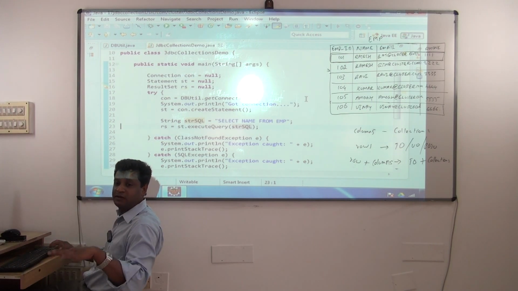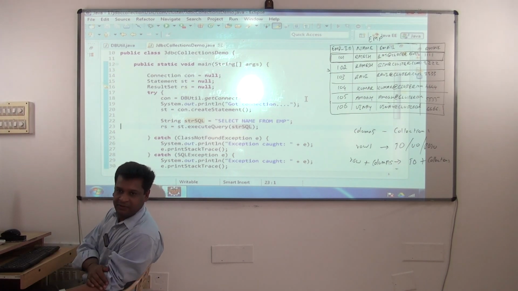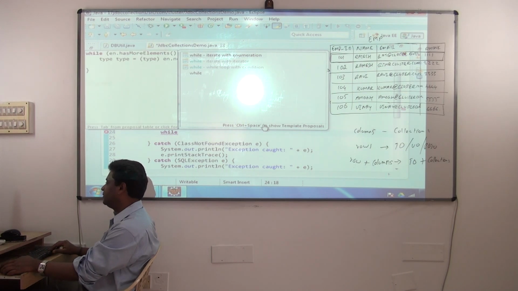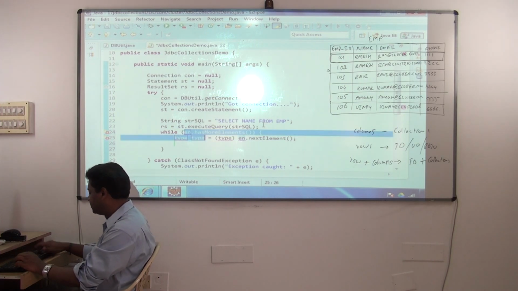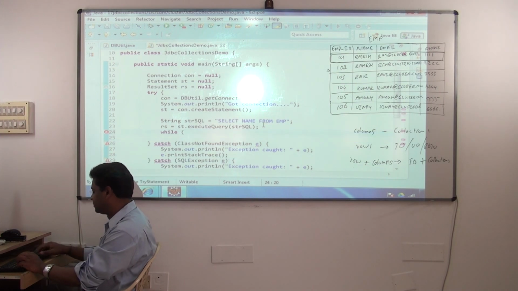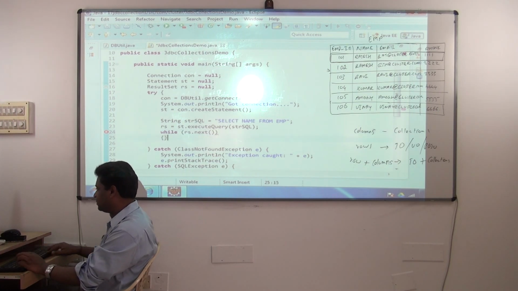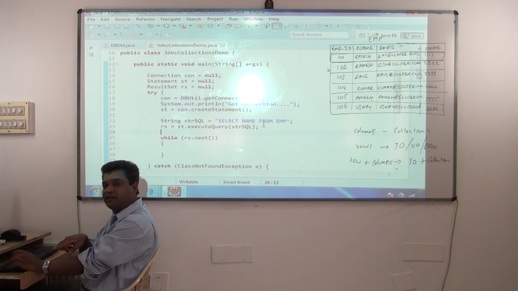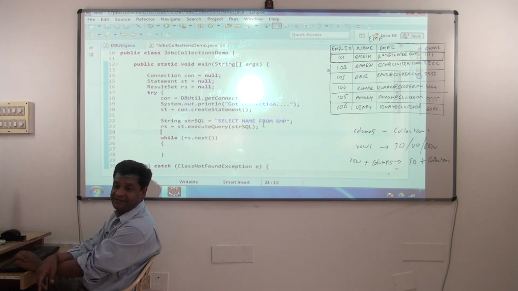If I run this program, I'll definitely have the values in primary memory. But my requirement now is I want to transfer them into collections. So how will you do it? Very simple. I'll say while loop, rs.next. Yes, you have to fill the value now. So you have to create the object of an ArrayList. Will you create it inside the while loop or outside? Outside. You should have common sense now about where to do it. But which collection will you use? That you have to decide now.